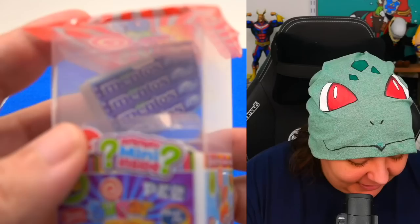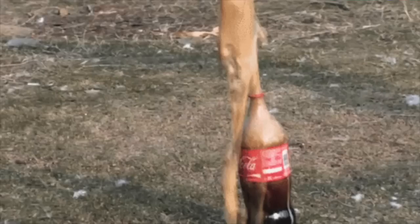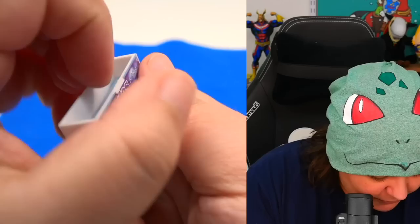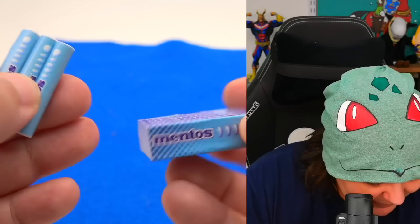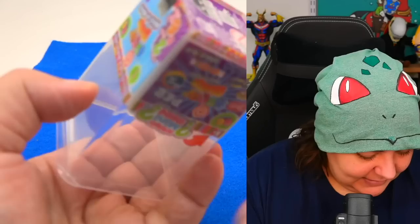Mentos are international, right? I've even seen them in Egypt. They're basically breath chews. Everyone around the world has done the Mentos Coke challenge. They open from the top — different! They come with little tubes. I thought they'd come in little pill things but this is probably safer so you won't lose them. Three of them. Again, no ingredients or nutritional information on the packaging. Despite collaborating with brands, they're not getting the actual brand packaging. Still really cute. I'm being extra critical because it cost me a lot of money.